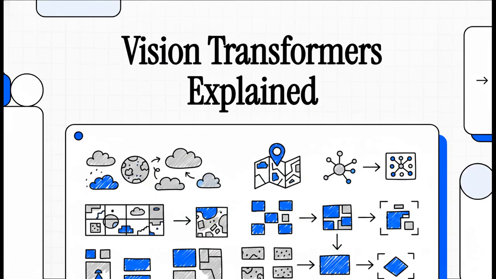So today we're breaking down one of the absolutely coolest breakthroughs in artificial intelligence, vision transformers. If you do any work in GIS, remote sensing, or even if you just like playing around with satellite imagery, there's a really good chance you've heard this term flying around a lot lately. But what on earth is a vision transformer? Well, the whole point of this explainer is to totally demystify them for you. We're going to skip the heavy math and just look at exactly how they work, why they're so ridiculously powerful, and how they're basically rewiring the mapping world. Okay, let's dive right into this.